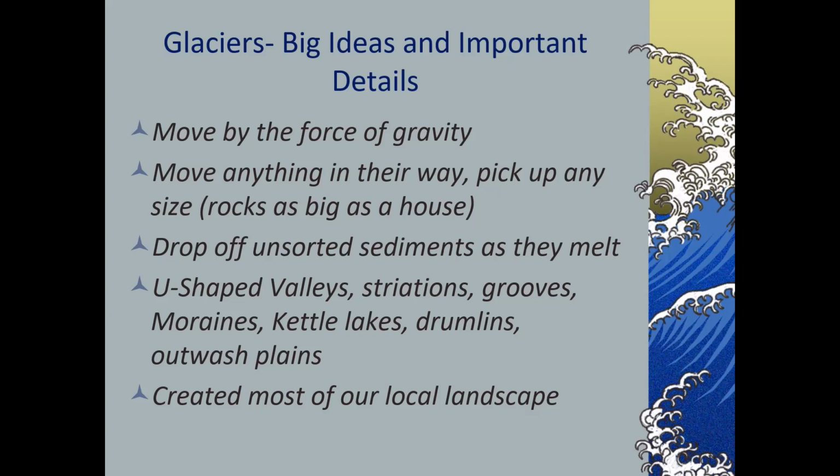With those different landscape features, you don't need to know the details of how they formed, but you do need to know that glaciers create things like U-shaped valleys, striations, those were the scratches made from the glaciers on the rock underneath them. Grooves, those are basically really big scratches created by glaciers. Moraines, kettle lakes, drumlins, and outwash plains. Anytime you hear any of those words, I want you thinking, ooh, glaciers made those.